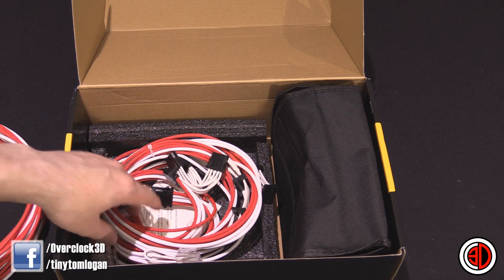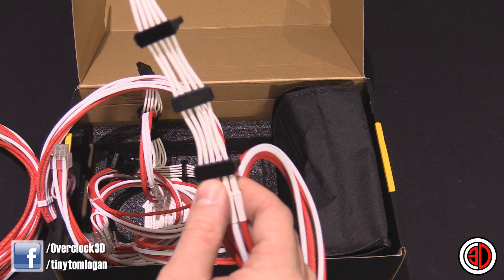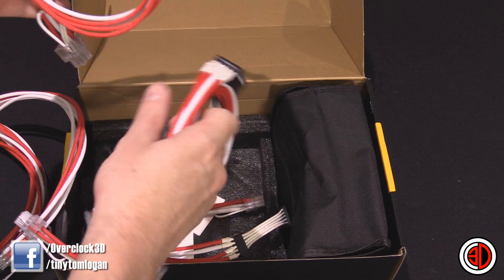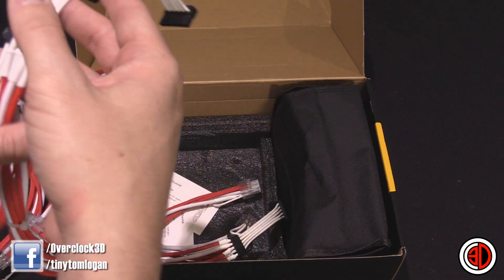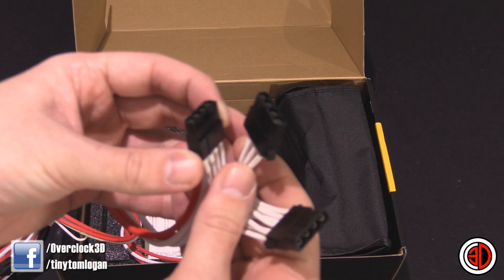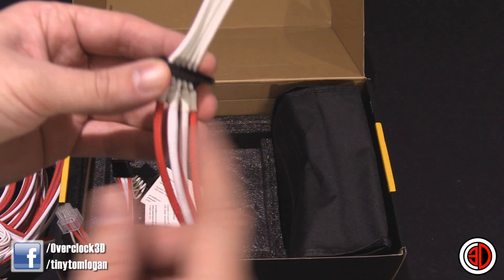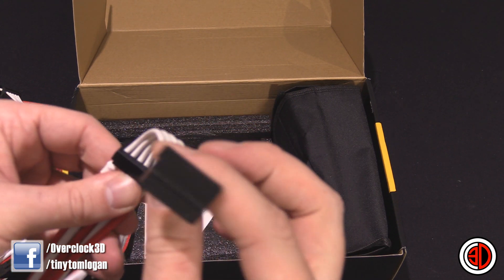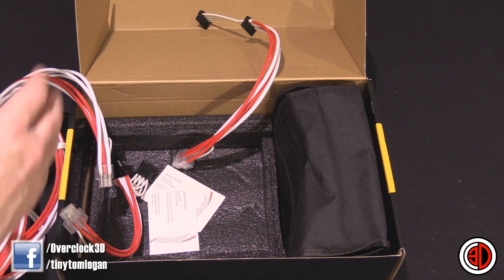The cables have been custom made for the 10 hard drives going in. The lengths are different on the two that I've got — I've got one that's slightly shorter, and one that is 200 millimeters longer for the second bank of hard drives, so they should fit perfectly. I had some molexes done as well, because it's always handy to have those, and then there are SATA ones too — one is going to be for the normal operating system drive, and the second one is partly to do with the fan controller on the front of the case.